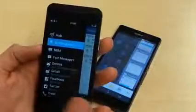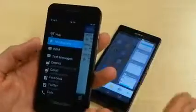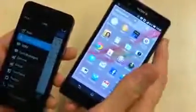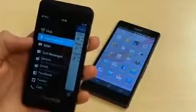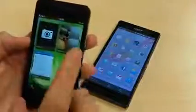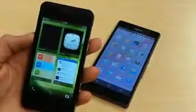On the BlackBerry Z10, you've also got this aggregator, the Hub. Really nice way of aggregating your BlackBerry messaging, text messages, email, Facebook, Twitter, LinkedIn, etc. That's, I suppose, represented in the notifications bar up at the top of Android, which pulls together all your notifications. However, it isn't quite as cohesive, as unified, as tightly integrated into these social networks as BlackBerry's hub is. All in all, we're really impressed with RIM on this one. Sorry, BlackBerry. BlackBerry has managed to pull something really innovative out of the bag.